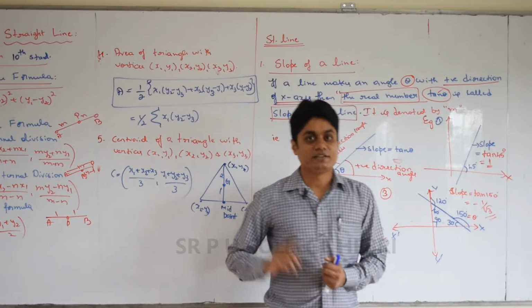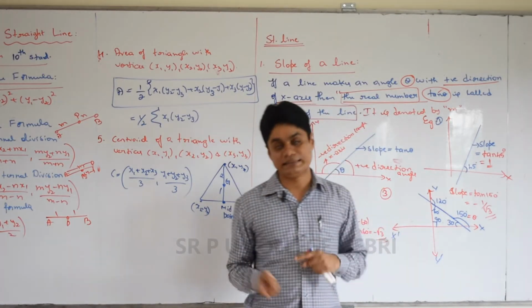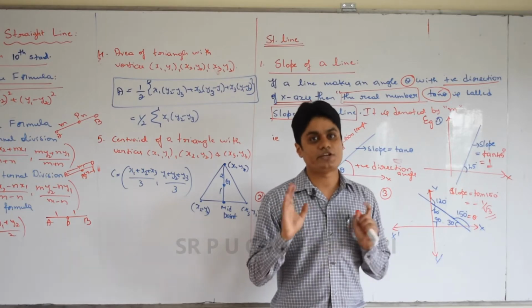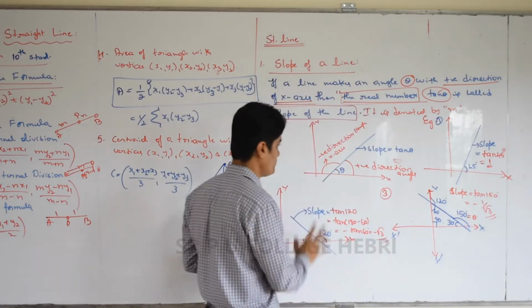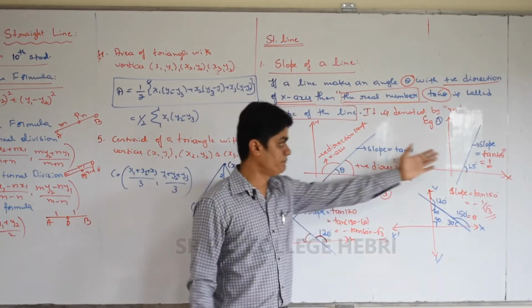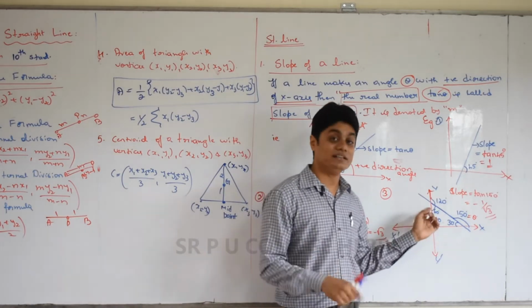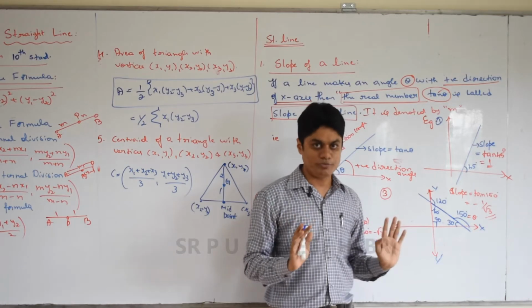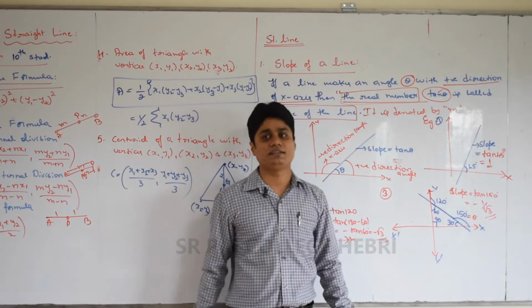What do you mean by slope? Slope is a real number which we can obtain using the formula tan theta. What is theta? The angle made by the line with the positive direction of x axis. So I hope you understood what you mean by slope of a line, with the different possibilities: here positive x axis acute angle, positive x axis obtuse angle, and here the angle made by the line was given with the y axis, not x axis. Understood? I hope you understood everything we discussed in the beginning, because if you don't understand this part, the next part will be difficult. So did you understand?